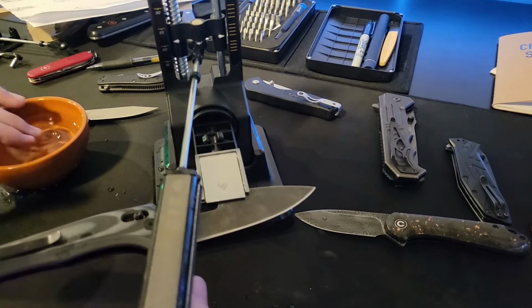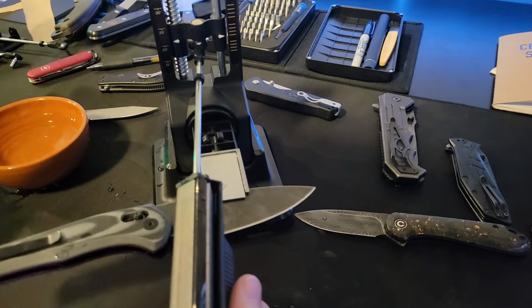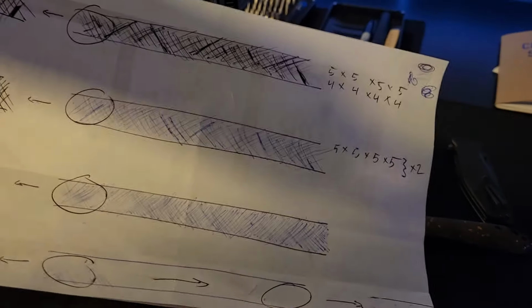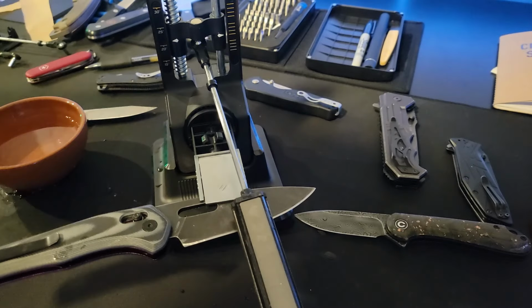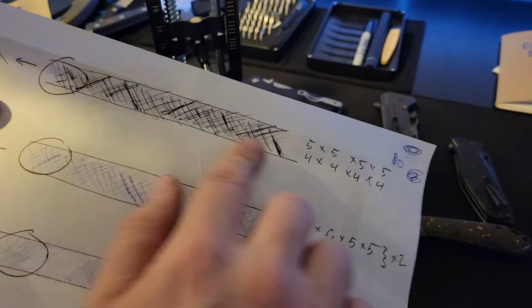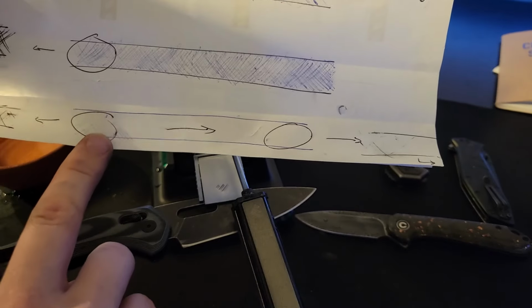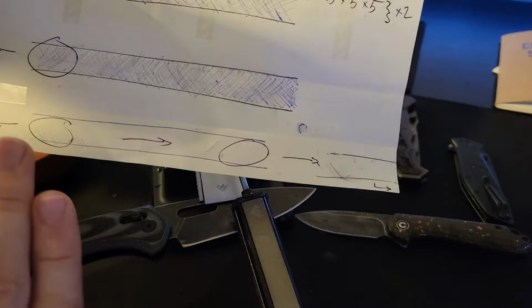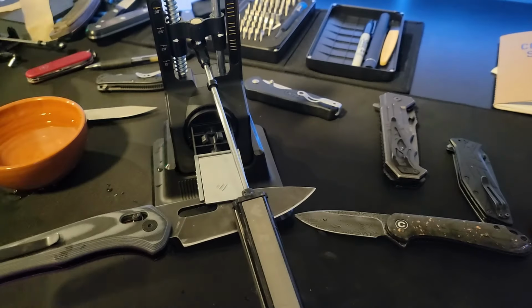On that note about water, when is water the most important to use? I believe water all the time, but it is most important to use at the first step and at the last step, because you have the biggest metal shavings, the biggest metal bits right here at the coarsest grit, and you want to make sure you have the absolute cleanest surface to shine with on the last step.